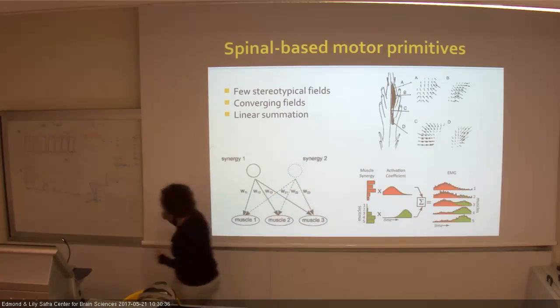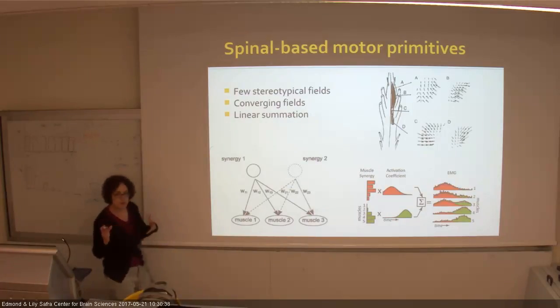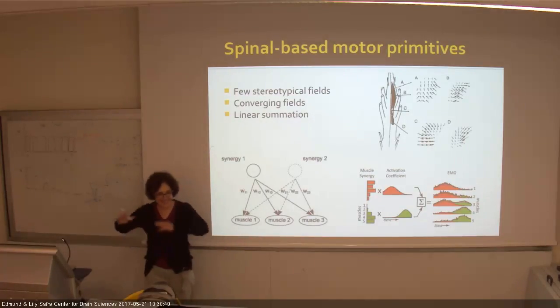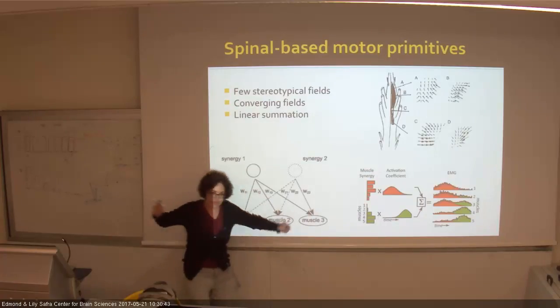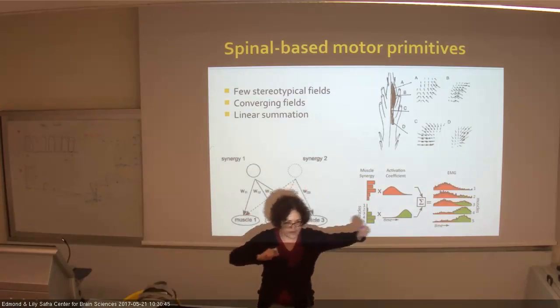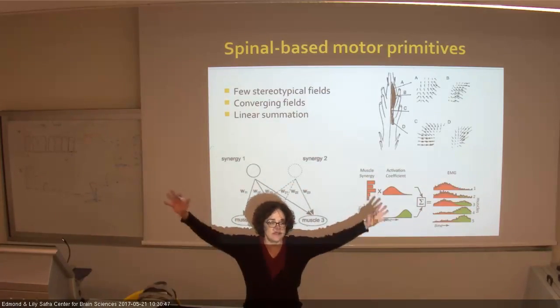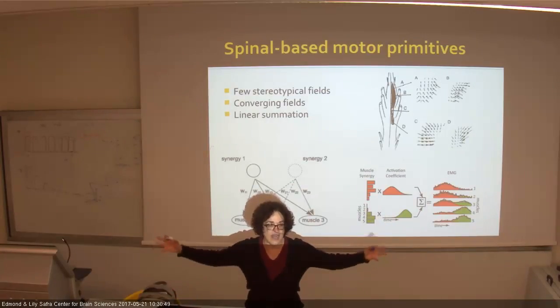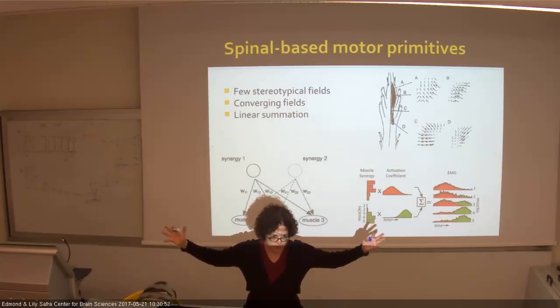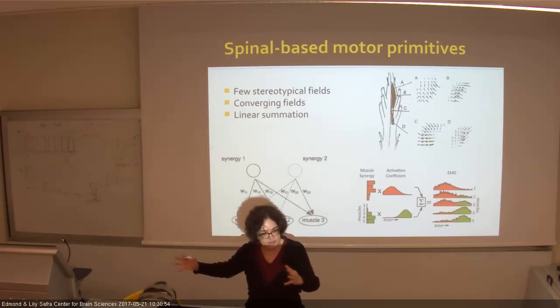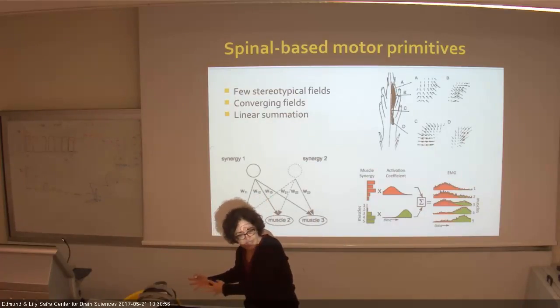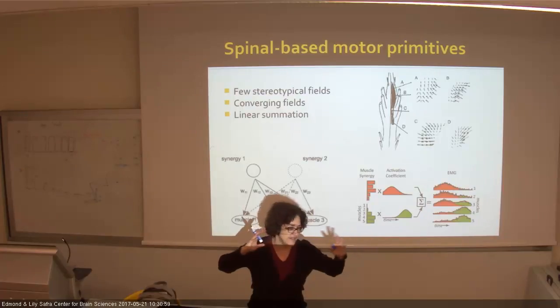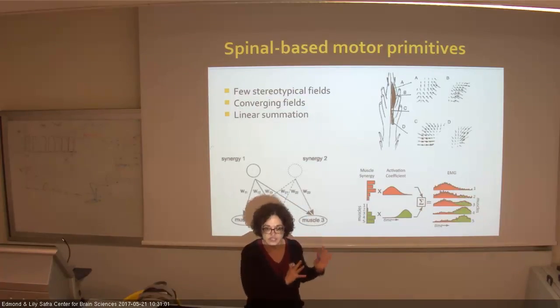Because you can think of the activity in the motor cortex as multi-dimensional. It's a huge dimensional space, right? Each cell is actually one dimension, so the activity is in a very high dimensional space. Part of this space generates movement, and activity in the other part of the space will not generate a movement, just because of its connectivity pattern, it will cancel out and so on and so forth.